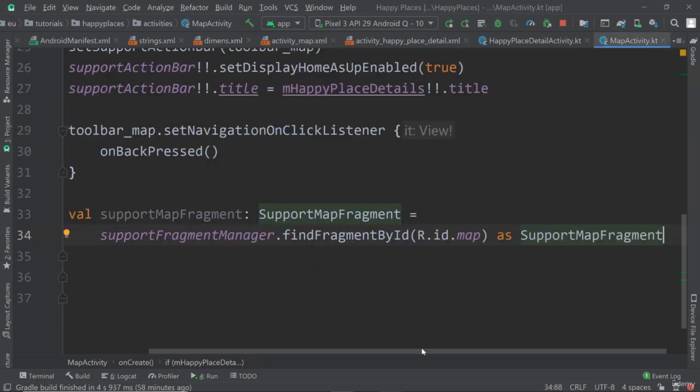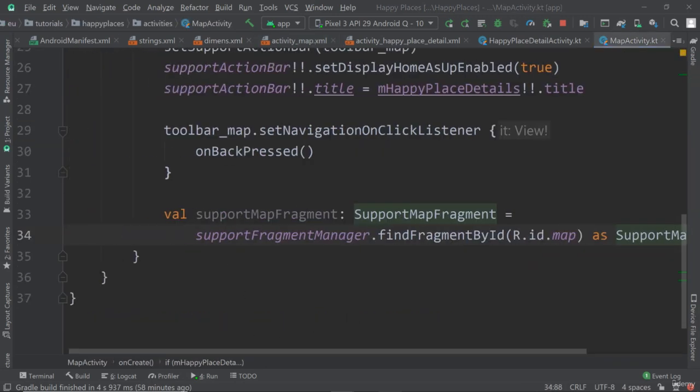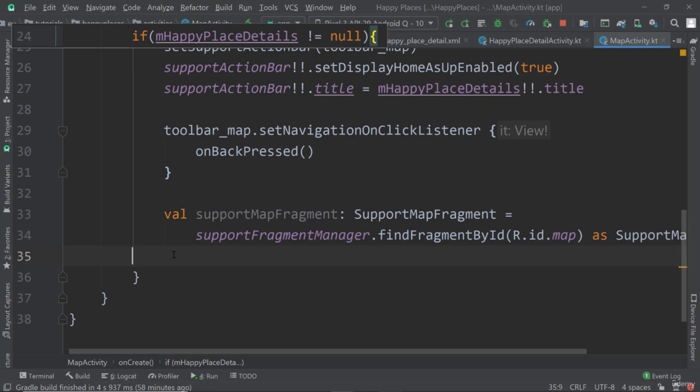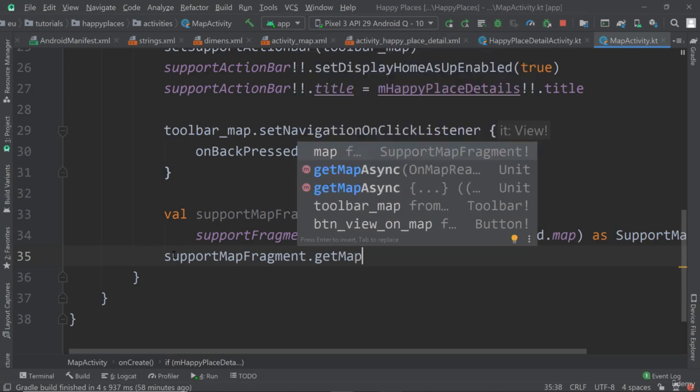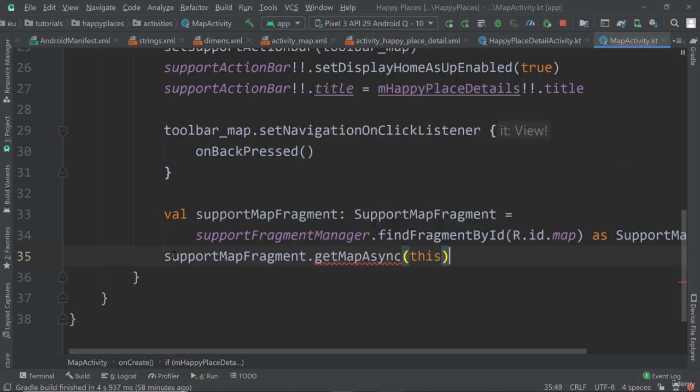All right, and then we can go ahead and call supportMapFragment.getMapAsync, so it should run in the background. And which map should it be? Well, I say it's this. Why does it complain?